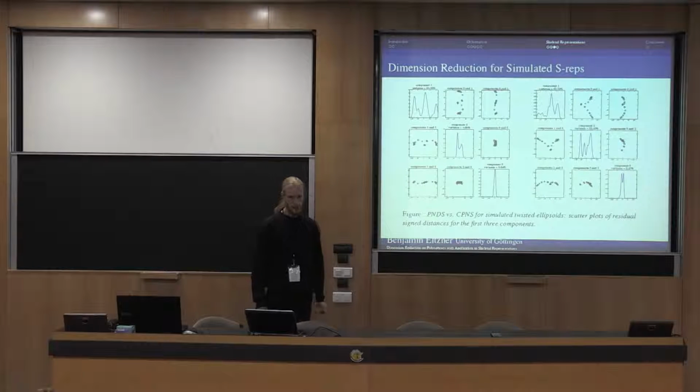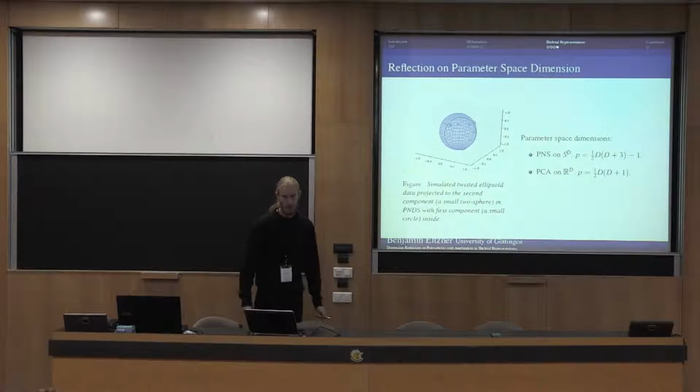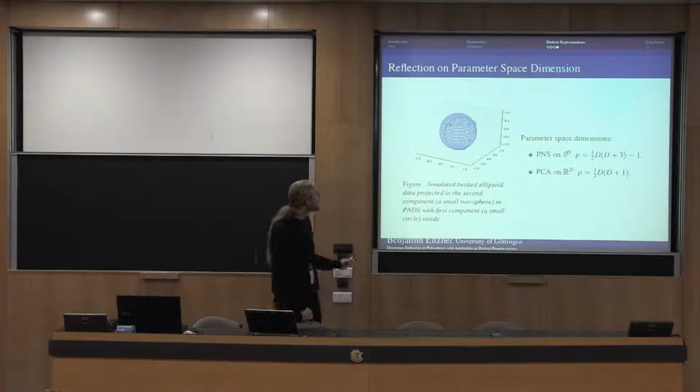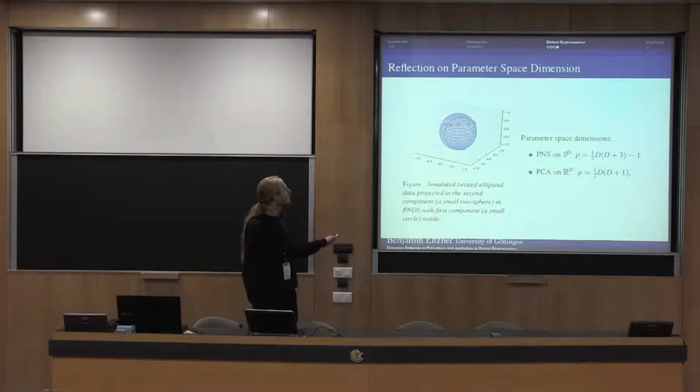And to see why this happens, we can look at the two-dimensional projection we have for our deformed approach, which unfortunately doesn't display very well on the Adobe Reader. I'm sorry. So here are the data points, which are unfortunately hard to see now. And the blue circle is the best fit circle for PNS. So what we see is we still have the V shape in the two-dimensional representation, only now we're not in a linear setting, but we're on a sphere because we did this whole deformation thing.